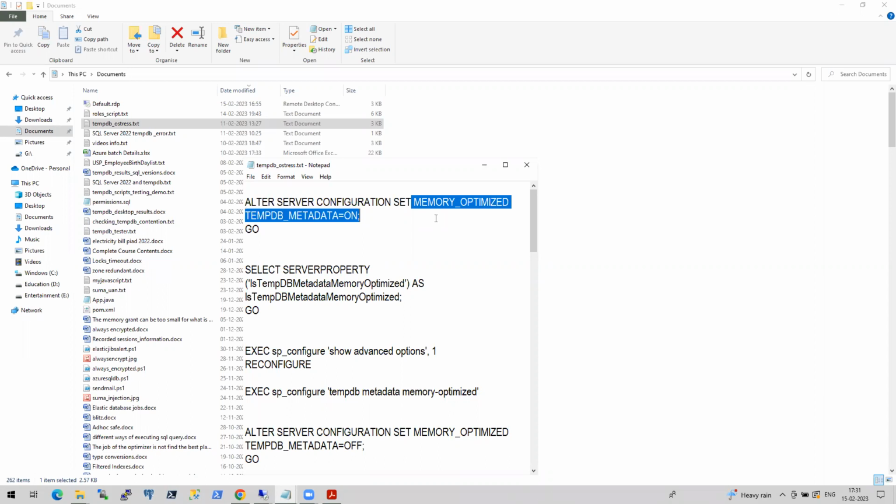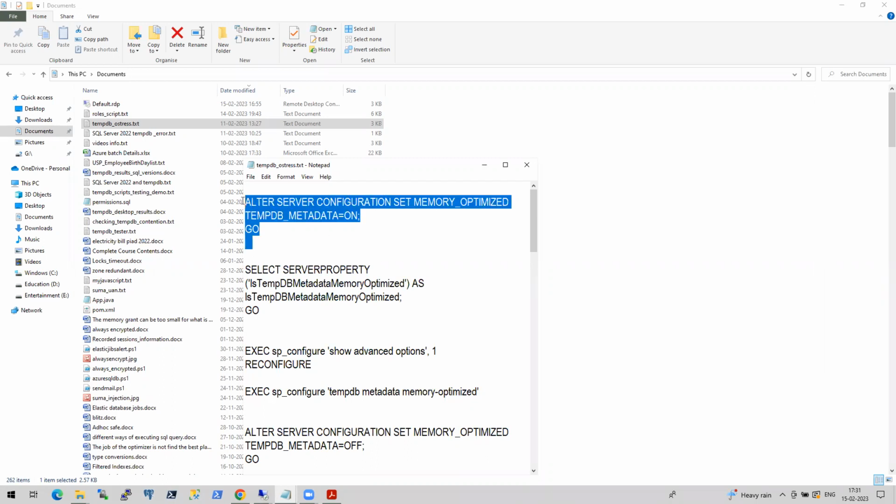Once you set this setting on, all the system objects will get converted into in-memory tables so that it will be faster. I don't know how many of you are okay with in-memory. In-memory is nothing but it will be there in memory, and this also requires a restart. You know why? Because it has to act on DLLs. Certain DLLs need to be executed when you are changing the tables from disk to in-memory. So that's the reason it requires a restart.